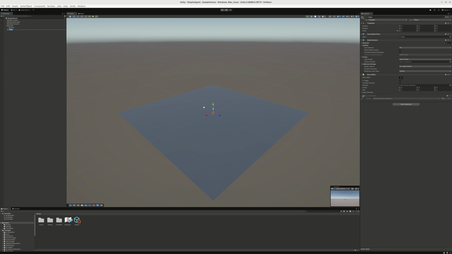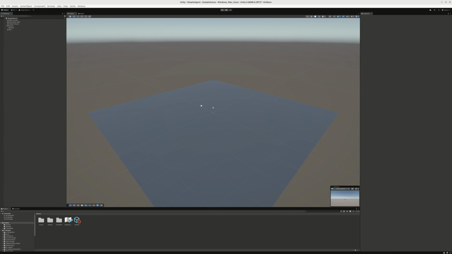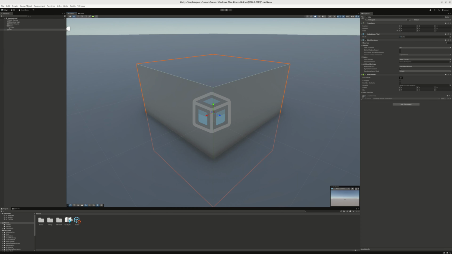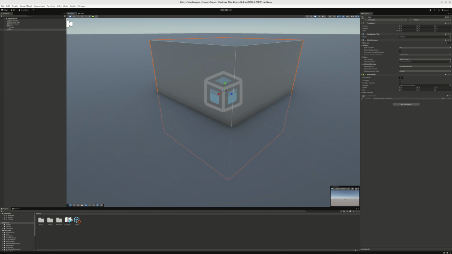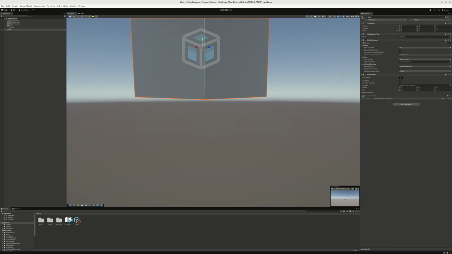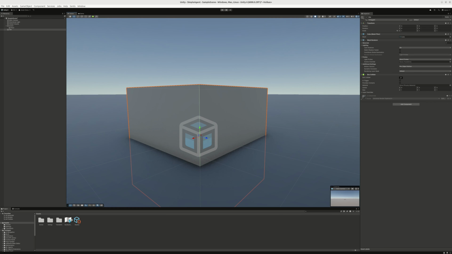Then we can also add inside our environment an agent and a target, so we can add spheres, we can add cubes and so on. And if you make the plane huge, the objects look very small compared to this plane. So what you always can do is click on an object and press the F key on the keyboard to zoom in. Now we want to find a good position for the cube, and it will be our target.